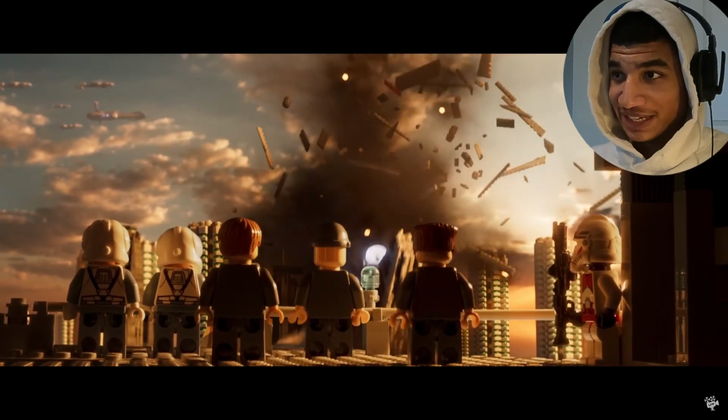And Coruscant is a populated city, so that Venator is probably falling on like people right now.